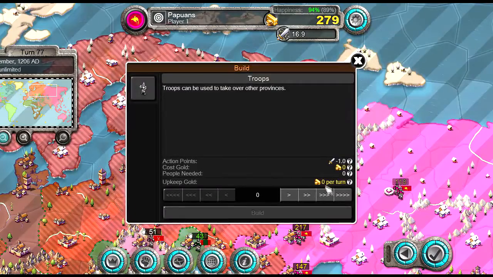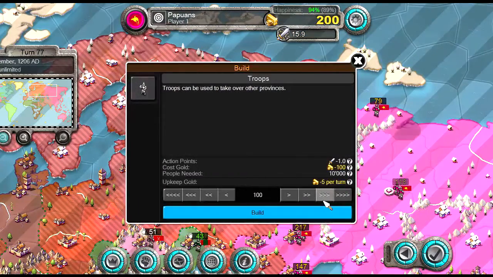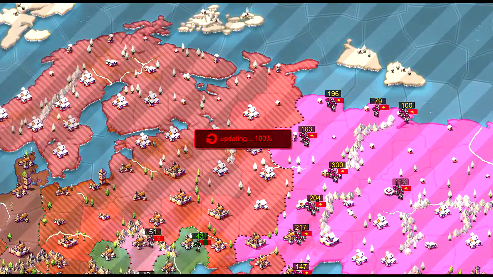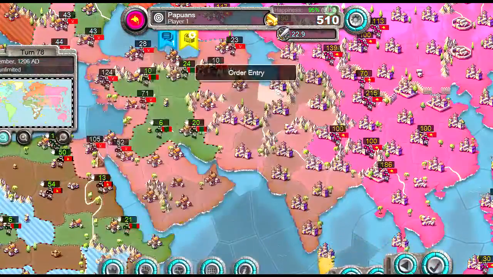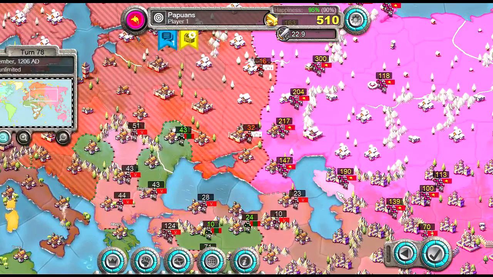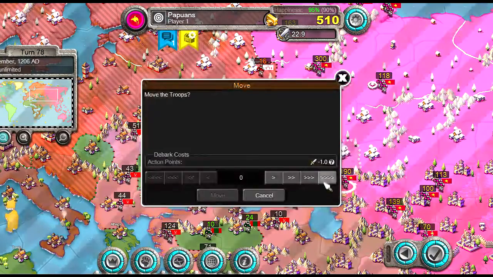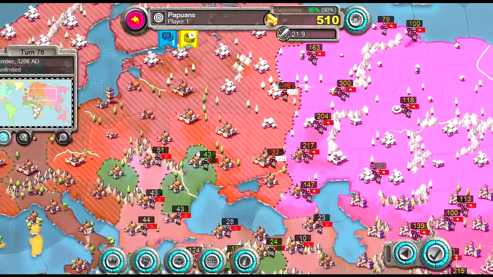what I want to do is make... What do I want to do? Well, this isn't a border territory. So they can't be attacked from there, so I'll just send this down here for reinforcements.